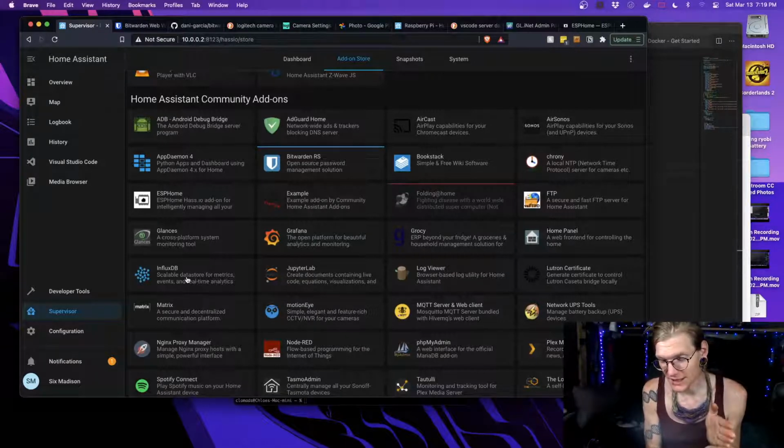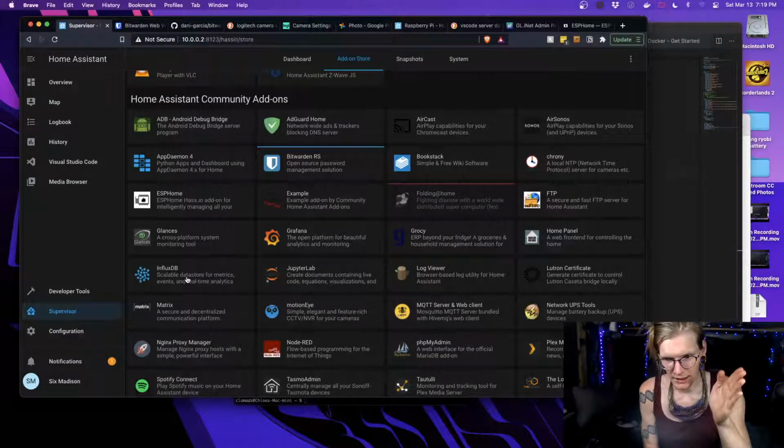It doesn't actually even need to be timestamped, although you can timestamp it. It will timestamp it itself every time a new piece of data comes in. So I can just set it to 1 second, and then every second, InfluxDB is going to get a whole new data set, and then I can go in and start making charts and graphs.